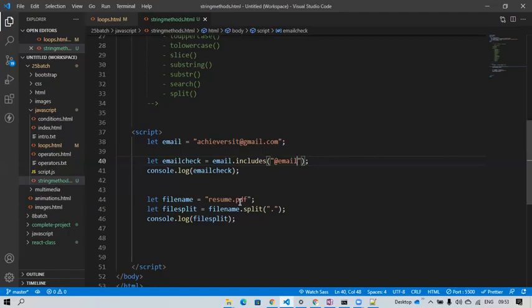What is the condition here? If the condition is that this should be true and this should be true, it is not going to be satisfied because both are false. Either one is going to come. When it comes to OR, if anyone is true, then fine. Either one is true, it is going to be true. Understood?